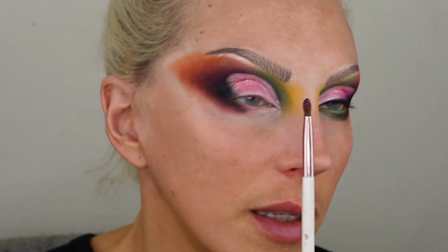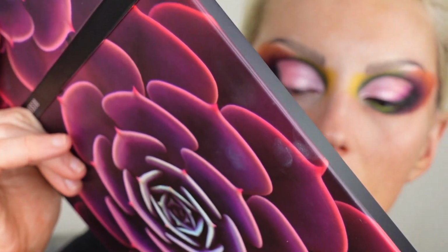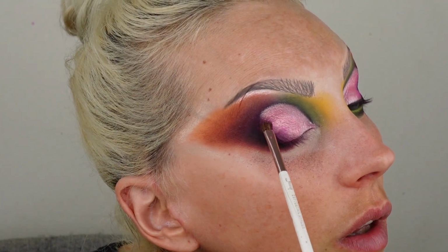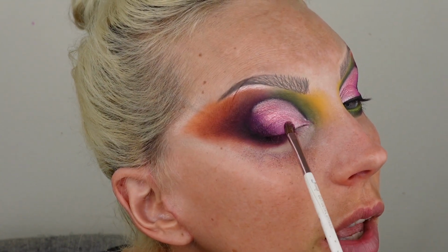I'm taking another Jessup brush, and this is Jessup Detail Shader 237. I like the small flat brushes, but the slightly fluffy side for things like this. So we're gonna blend this into the purple and pink, because I needed some more purple and pink. So back to Rich Clay and the one next to it, which is Cactus Fruit. See, it blends nicely, so I'm gonna dip into the Cactus Fruit and make it more pink, which is so pretty. This is my kind of favorite pink.